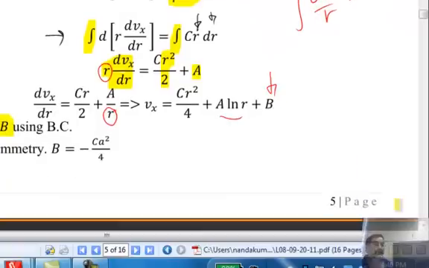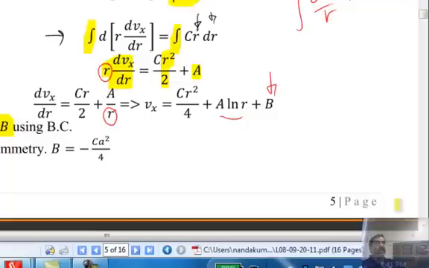Any questions on the integration steps? This you should be able to do. I hold you responsible for integrating simple ordinary differential equations like this in an exam. If the equation gets a bit more complicated, I'll give you a handout or something that will explain the steps to get the solution. Reducing the problem, analyzing the problem, understanding the problem is something that you should be able to do. If it is simple ODEs, you should be able to integrate, jump through that hoop. If it is complicated, I will help you through that, even in an exam.